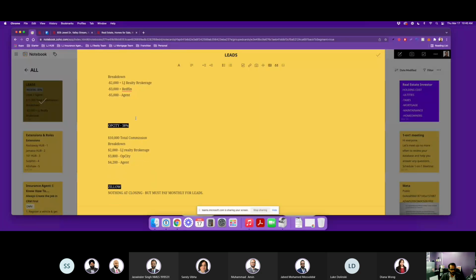But another option you want to have open is your Zillow, right? Zillow is not charging anything at the closing, but they do charge on a monthly basis. How much they're charging depends on the zip code that you want to be in and which position you want to be in. They have a ranking system, and basically it depends on how much you're willing to pay. It can be as low as $200 or as high as $800 for one zip code, right?